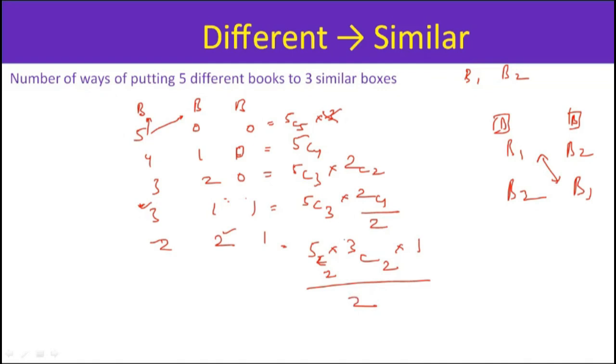Why? Because this will have cases where the 2 books in the first box go to the second box and the 2 books in the second box go to the first, and that is counted differently here. Hence, you will have to divide it by 2. Now, if you just solve it, you will get the answer as 15. Clear? How do we solve by only the grouping method? Everyone? I saw a lot of incorrect answers, but is it clear to you? All the students have attempted this?